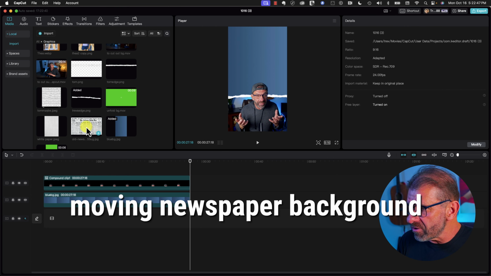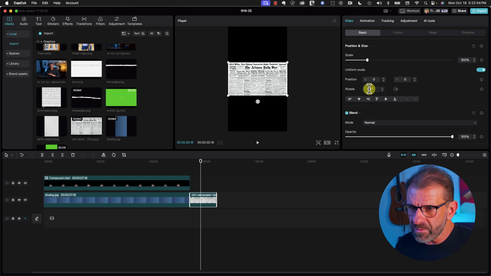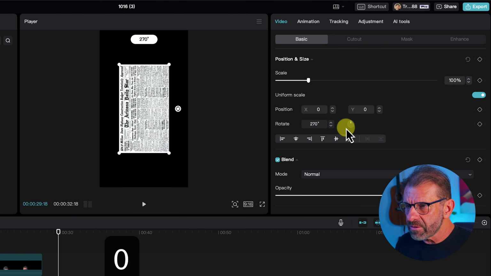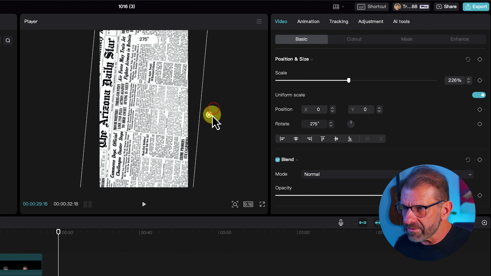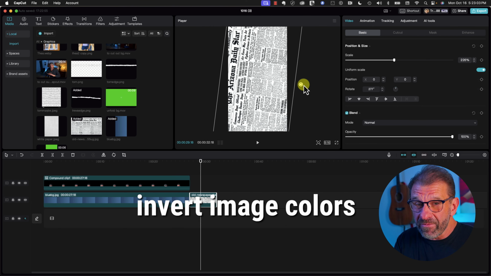Let's go ahead and do something similar. I like that newspaper background, so I grabbed some newspaper off the internet. We need to make it fit, so we're just gonna rotate it 270 degrees, so it looks like that, and then scale it up so it fills the frame, and then give a little bit of an angle so it has a little more style, except it's reversed in Ali's video.